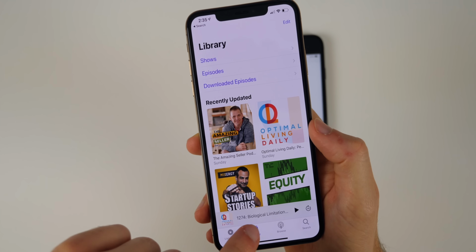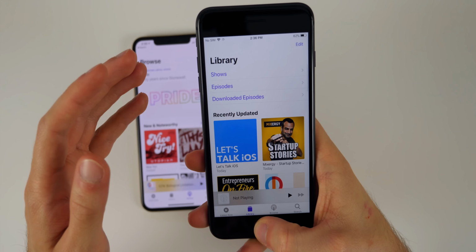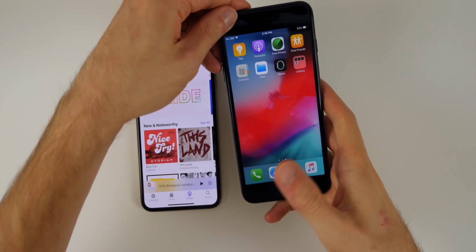And it's not even just my iPhone XS Max, it also did this on my iPhone XR. So I just wanted to test this out on 12.3.2 to see if it's fixed, and it looks like 12.3.2 does actually fix the laggy and unresponsive podcasts application. So I don't know if anybody else has been experiencing that, but it was a big issue and a really big annoyance to me here on 12.3.1, especially since I do love to listen to podcasts.